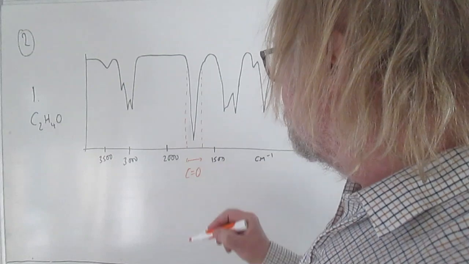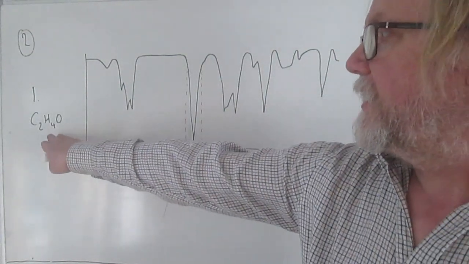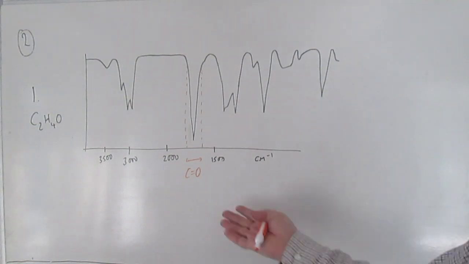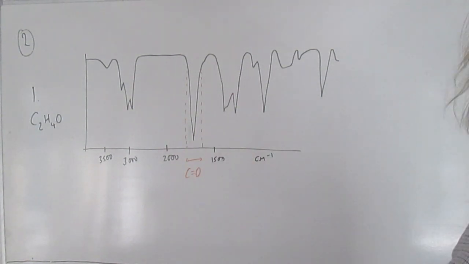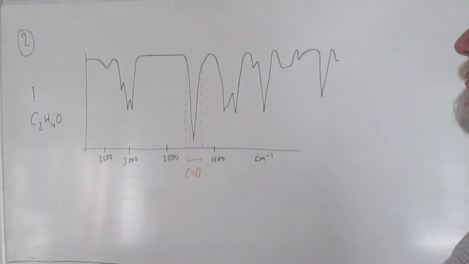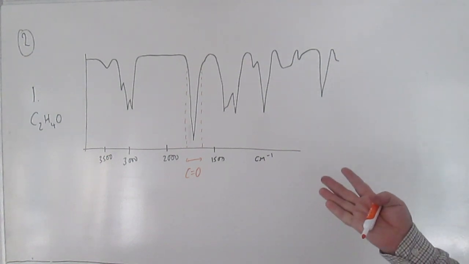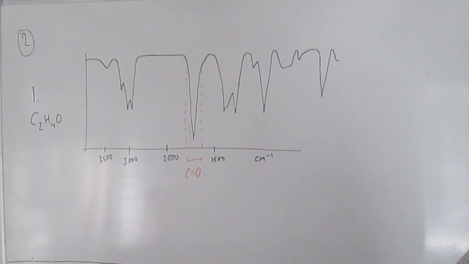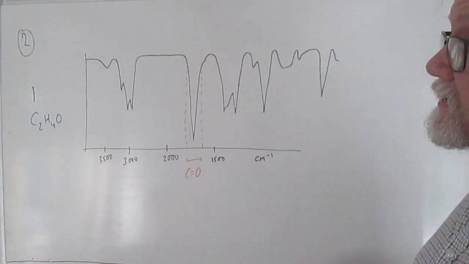So we knew from that there was C double bond O, and because there's only one oxygen in the molecular formula, in this case you would know there can't be an OH because that's the oxygen accounted for. But obviously in general the molecule is going to be more complicated than that, or you may not even know what the molecular formula is. So it's important just to check that there are no OH peaks. But now that you know what they look like, you can see that's clearly the case.